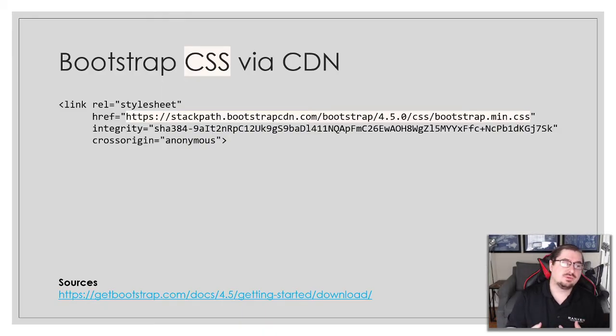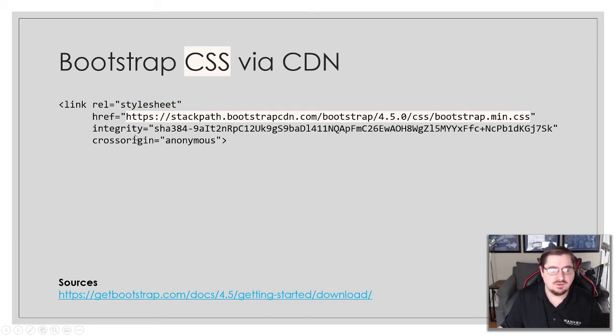To integrate Bootstrap into our projects, we need to include both the CSS style sheet and the JavaScript script files. So first up, let's look at the CSS. If you're pulling it down from a CDN, it will look like this. You'll see that I'm pulling it down from bootstrapcdn.com. It's being hosted by StackPath. This is version 4.5 of Bootstrap, and I'm pulling down the minified version.